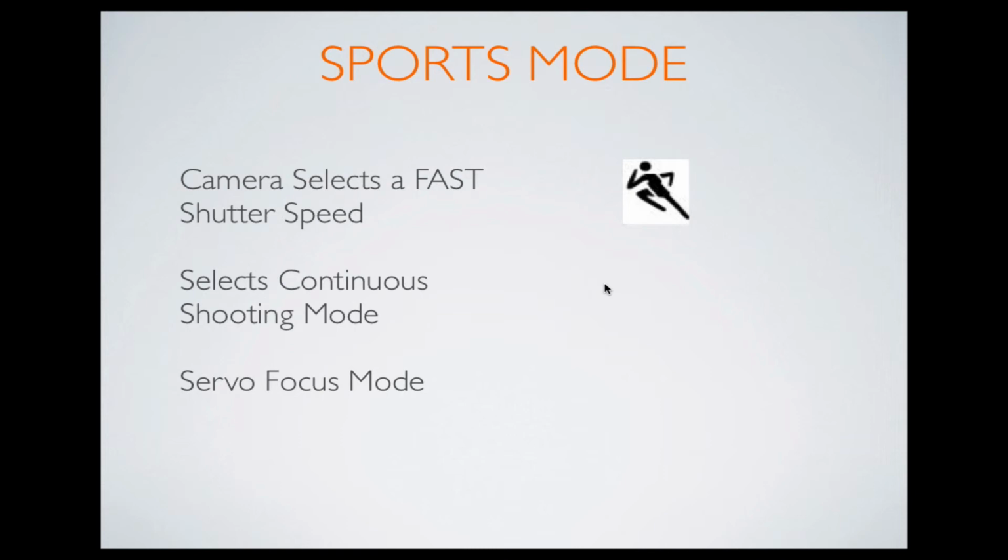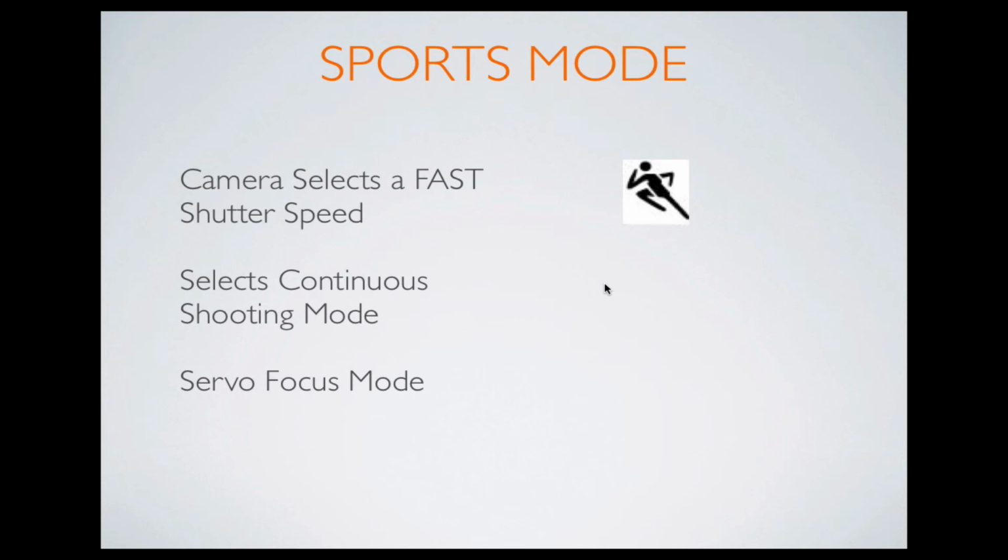Now, the final mode that we're going to look at, the third most important automatic setting, is sports mode. So if you find yourself shooting a lot of sports photography, and this doesn't have to be Formula One or anything that's super fast, it could just be your kids playing their soccer game or running outside in the yard or playing on the bikes, sports mode is what you want because that's going to help the camera select a fast shutter speed. And by selecting a fast shutter speed, it means that the camera is going to freeze action. So if possible, when you're shooting sports, use a fast shutter speed, and an easy way to do that is just to switch it to the sports mode.